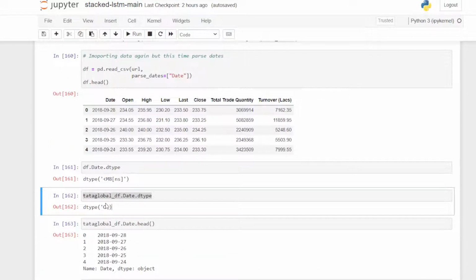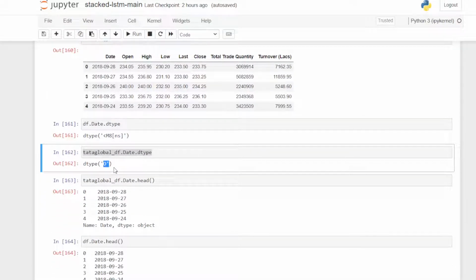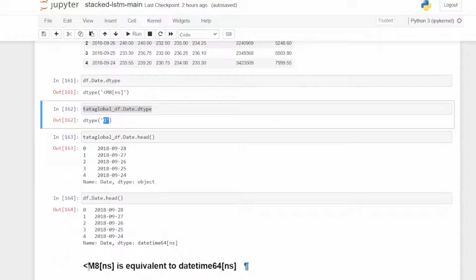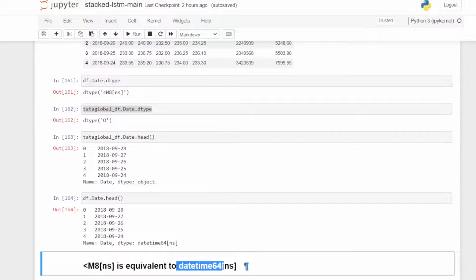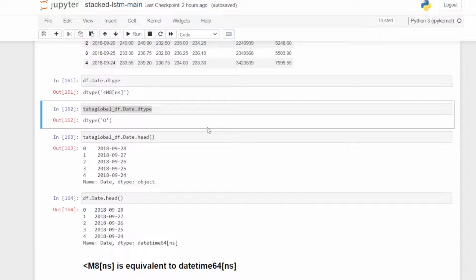And in the Tata global data frame, we can see that the date attribute is of the object data type. So by converting it into the equivalent Python datetime data type, we can implement various methods and attributes of the Python datetime data type for analyzing our datasets.